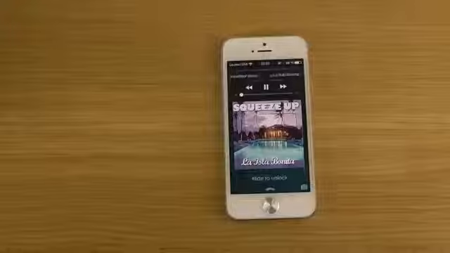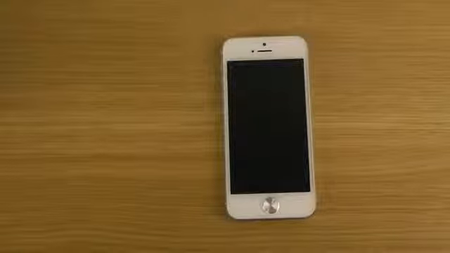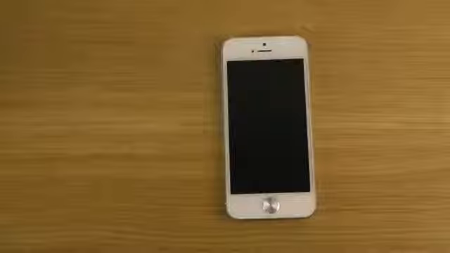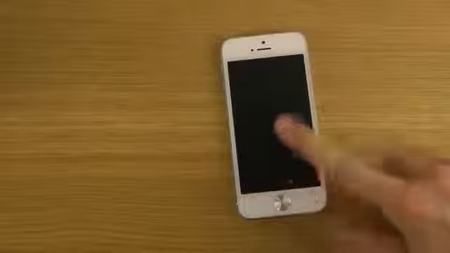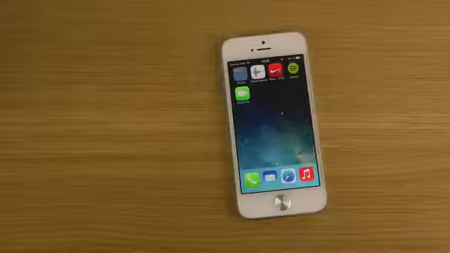We did not get that in beta 2, of course, on the iPhone 4S. If you just go inside here to Spotify and check that out, you'll see that it is a little bit of a difference over there.